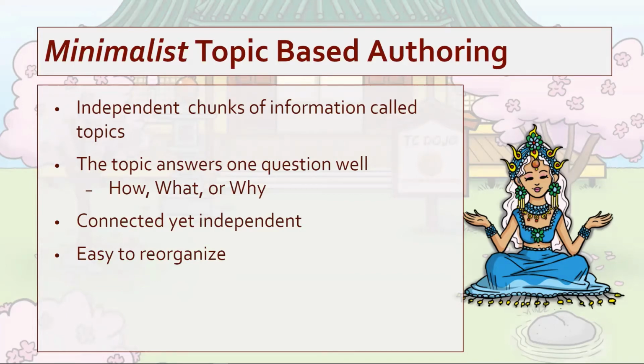If you've come here for the instructions on how to bake a cake, I'm going to give you the instructions, the tasks to do it. If you want to understand the principle of cake or how cake was invented, I'm going to give you a link at the end, or a place to go to look for more information. So these topics can be connected yet independent, and they're really easy to organize and reorganize based on what your user needs and what you need to serve up to them. So things can be reconfigured. That's what topic authoring is.